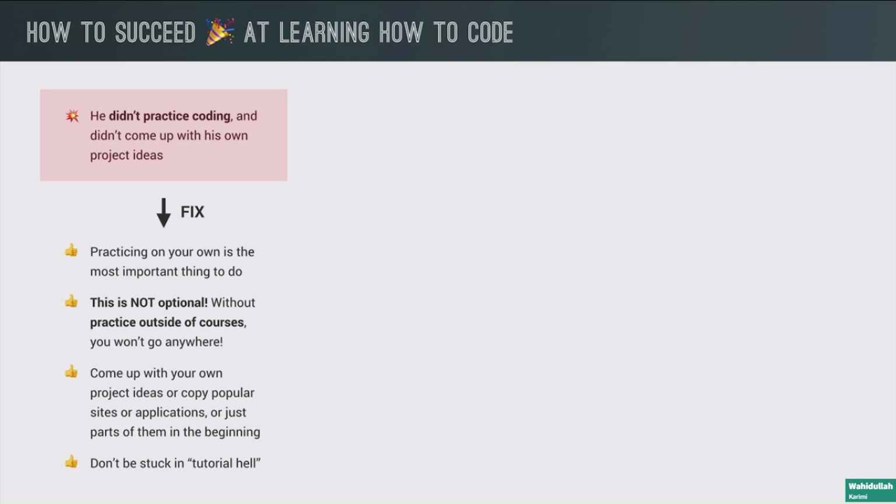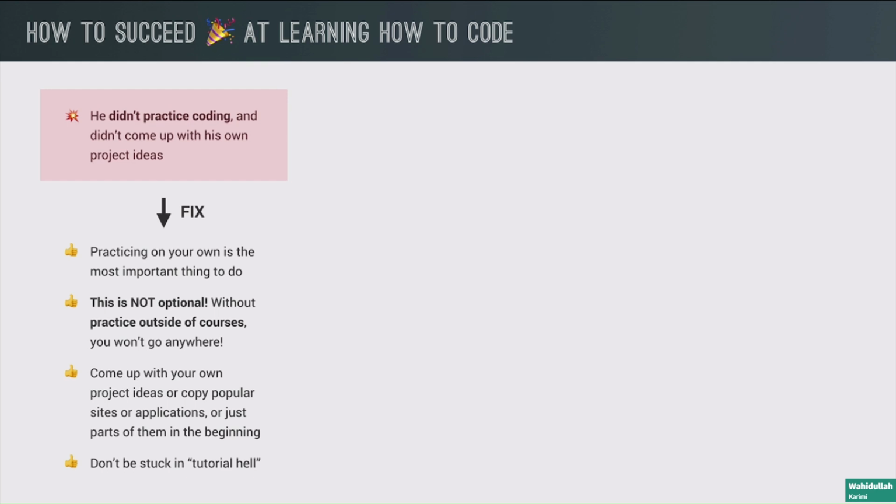If you just follow courses and don't code on your own, you will never ever be able to write programs on your own. So come up with your own project ideas, no matter how small or big, and just build them, or you can copy parts of popular sites or applications. No matter what you do, really challenge yourself, make it difficult, and grow by overcoming obstacles.